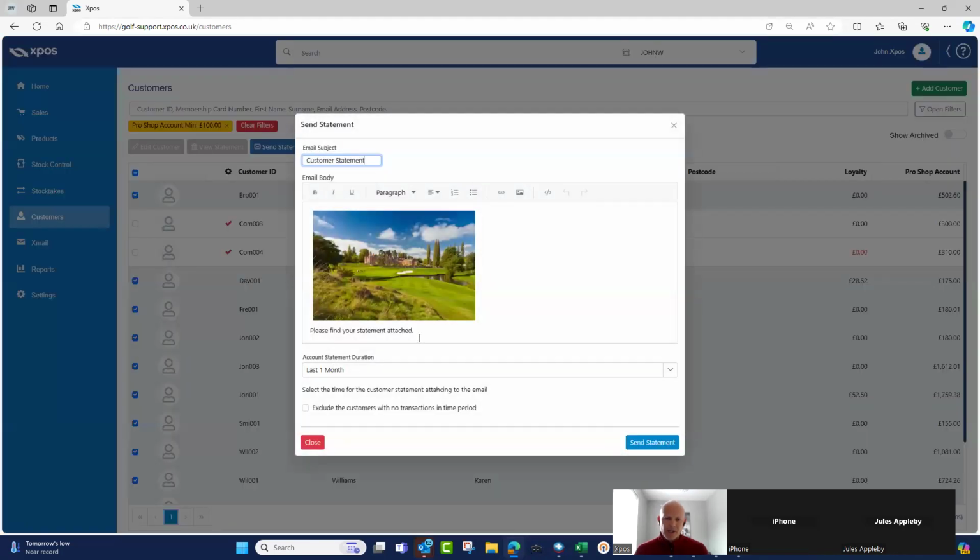Tap send. Now in here, you can customize your message. So it might be here that I want to tailor this and say, dear member, here's your account attached for the past month. Your account currently has good credit. We've got some great offers in the pro shop. I think that's a really nice way, subtly, of reminding people they have got credit. Some people use their accounts for saving, so it's good to try and encourage them to spend. So you might want to use it for that.